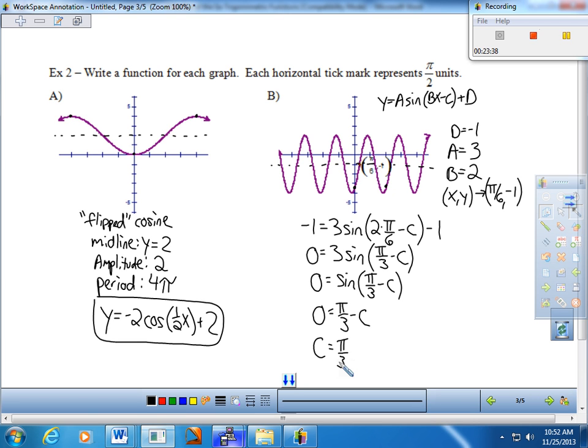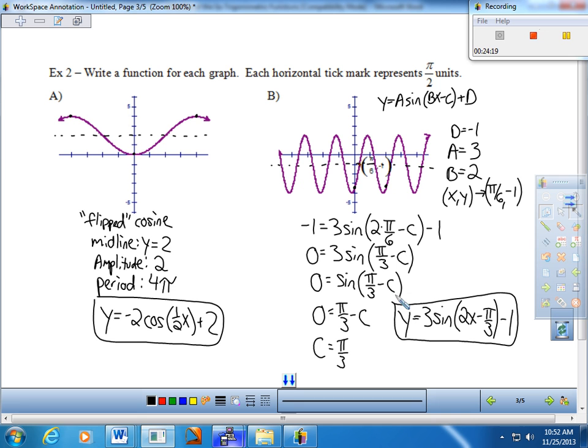Perfect. I think we're ready. So we had all of these pieces that worked out really well. Let's go ahead and write our function at this stage. So I have now y equals. A was 3, so I've got 3 sine. It looks like 2x minus the pi over 3, so minus c. So this would be considered a positive phase shift, so minus pi over 3 and minus 1. See if that works with the numbers that I have on the screen there. I'm going to box it up.